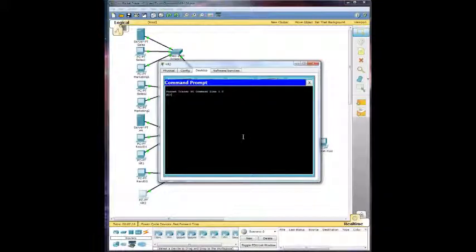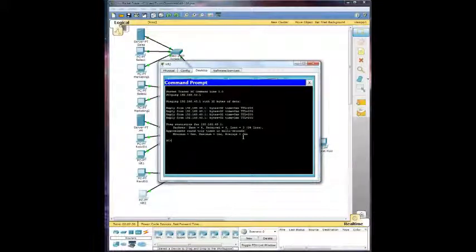Okay, let's try to ping it from there. So do ping 192.168.40.1. And you can see it's getting replies, so it means you can access it no problem at all.